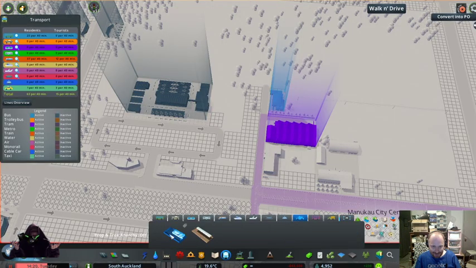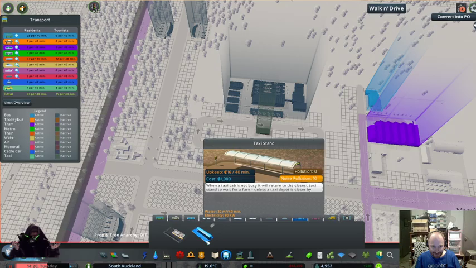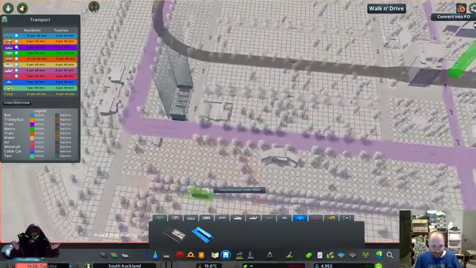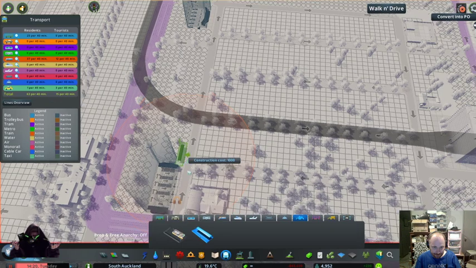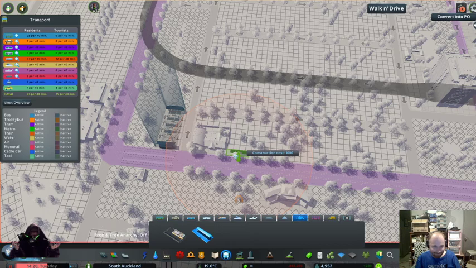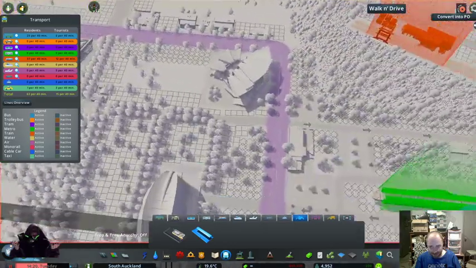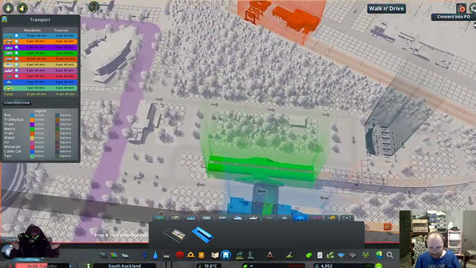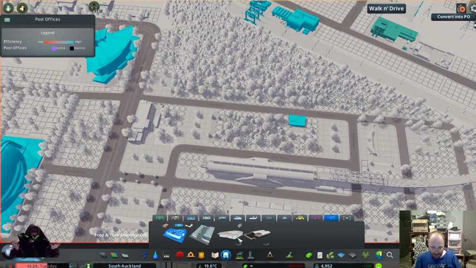So we need some taxis. So I will place the taxis there, and then we're going to place some depots around the place quickly. Ugh. See, any problems they do this. So we'll place one down here, and we will place one over there. So the last thing we need to do is post offices.